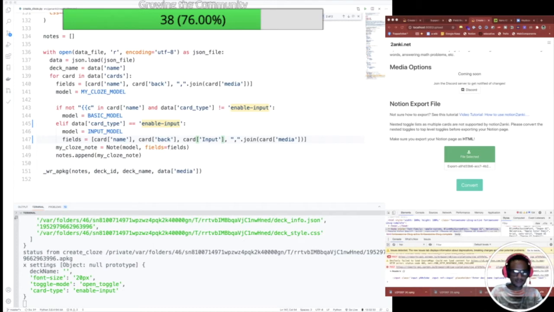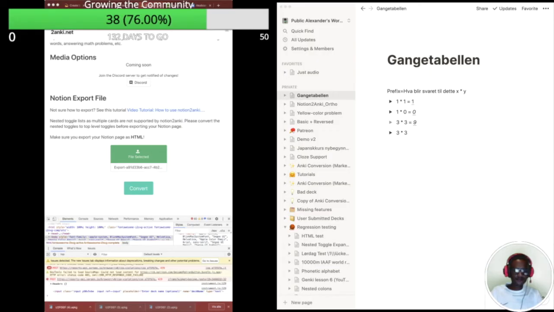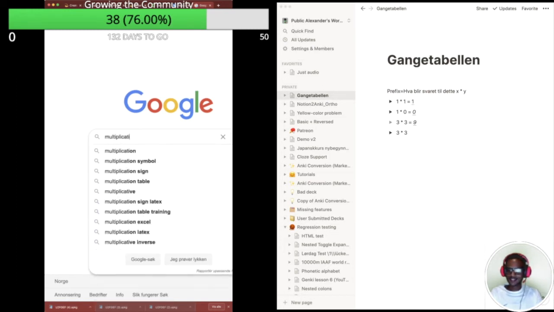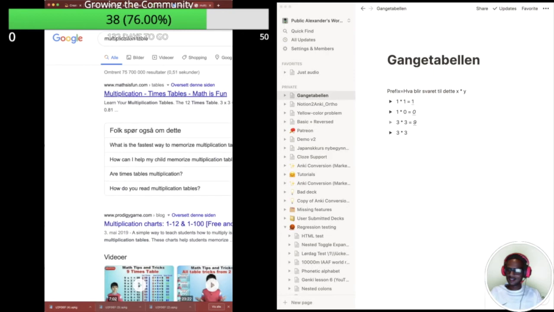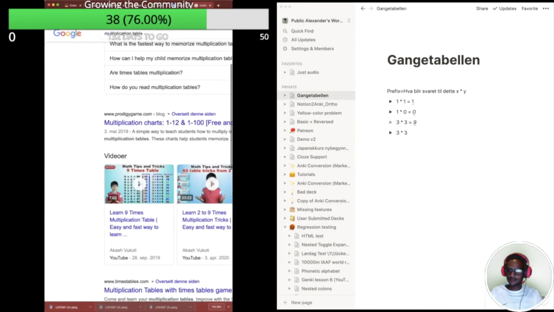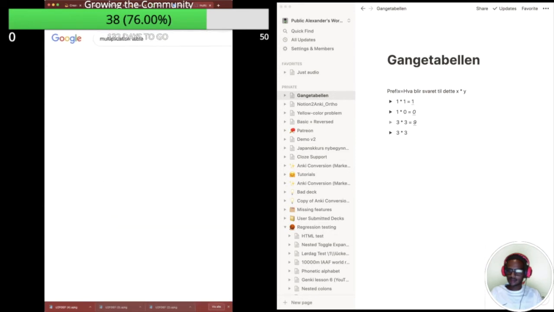Let's get back to whatever we were doing. And it seems like the type input stuff works. There are some bugs, so let's try to create a really good example. I think what we're gonna do is just go find a multiplication table and then use that multiplication table. So we can figure out one that looks nice. You can use that as a reference.